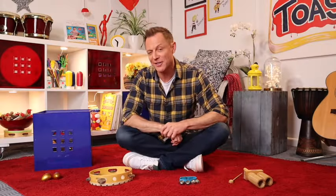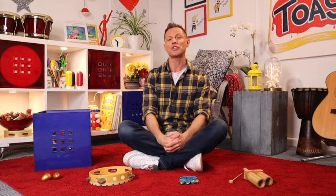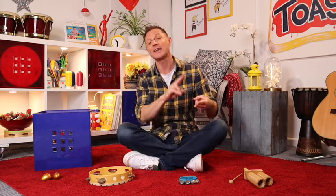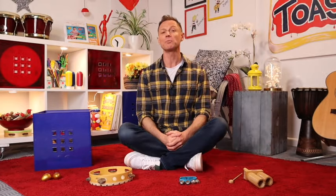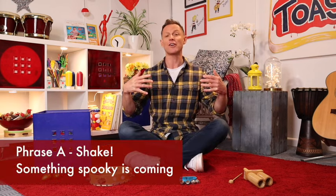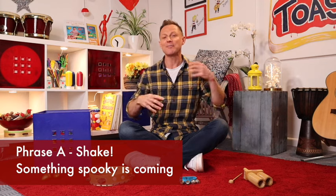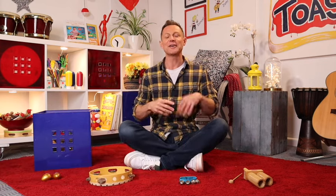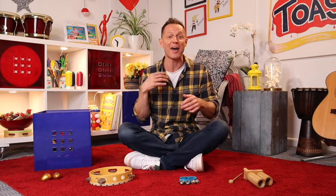Now, if you would like to make this activity a little bit more challenging, what I like to do when playing percussion instruments is to divide the children up into partners. And I have one child playing a shaking instrument and the other child playing a tapping instrument. With my song Something Spooky, in the chorus, I've got a phrase A that we can shake on as we say, something spooky is coming. Can you say it? Something spooky is coming.